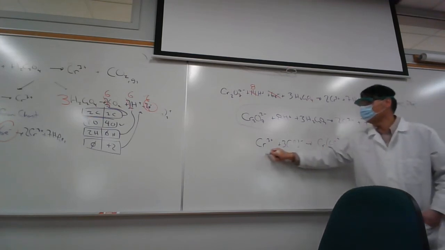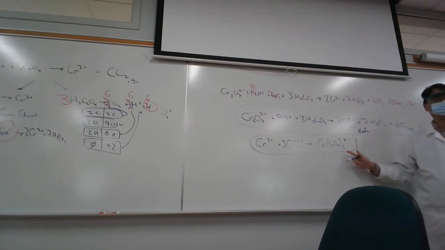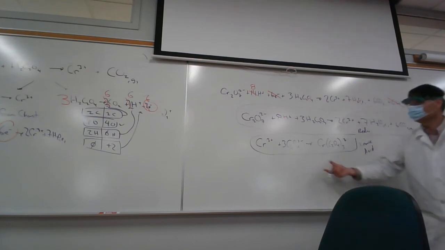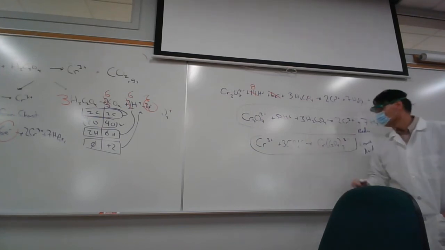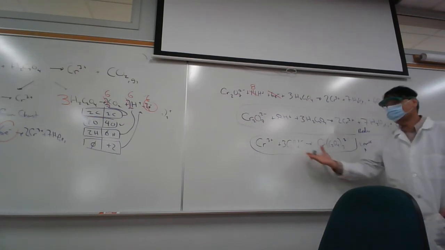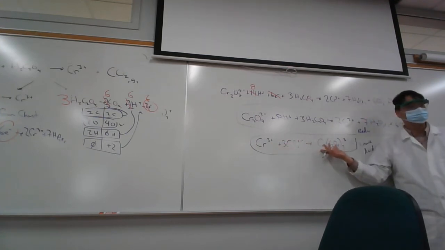Step 2 is what type of reaction? Step 1 is redox. Step 2 is, what kind of reaction is this? This is Lewis acid-base reaction. Chromium-3 is a Lewis acid. Oxalate is our Lewis base. So Lewis acid base. And then you know what step 3 is? Okay, so we heat this and we get the oxalate to react with the chromium to form the trioxalato-chromate ion.